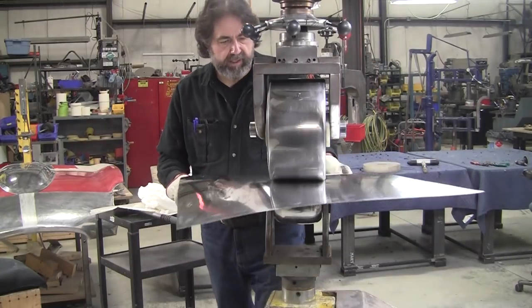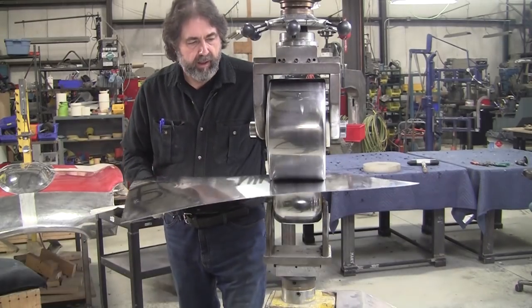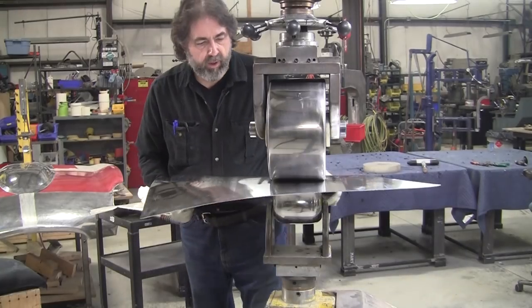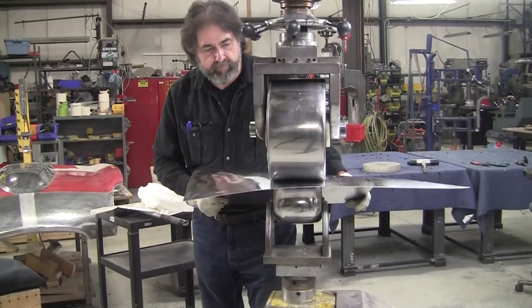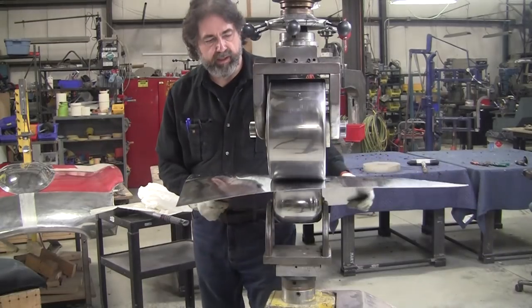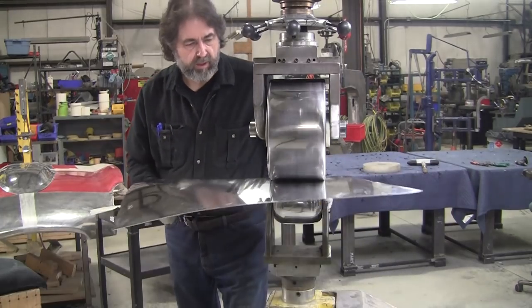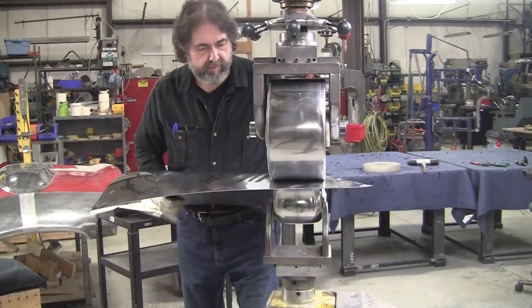Sort of a love-hate relationship with this metal. I hate the fact that it works so hard. The metal I used to get that wasn't China sourced would work twice as easy as this, but it wasn't as stiff as a finished product as this stuff is. So it has its positives and negatives like everything else.